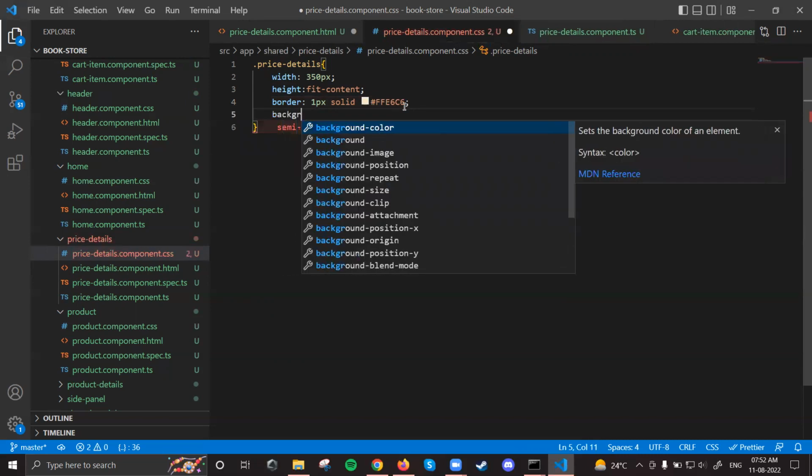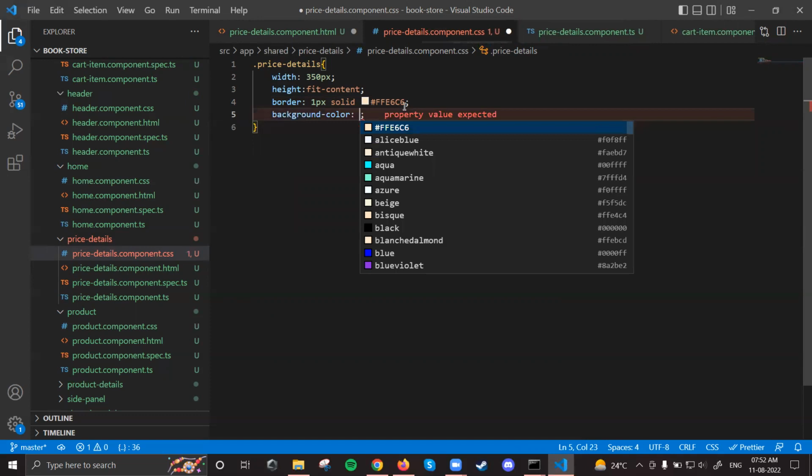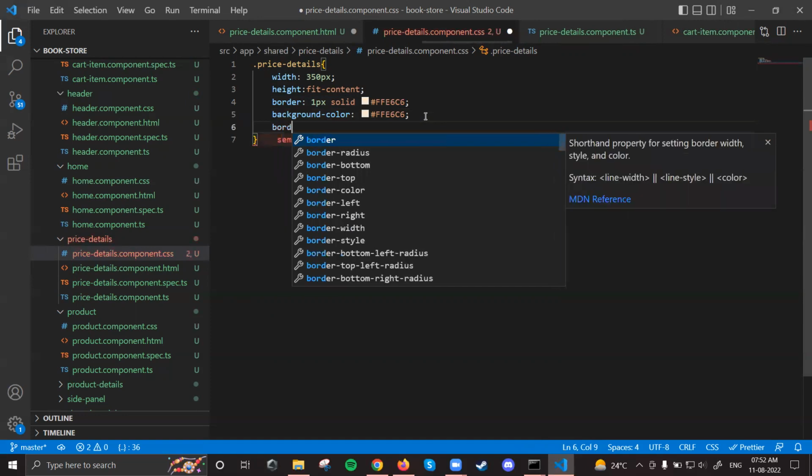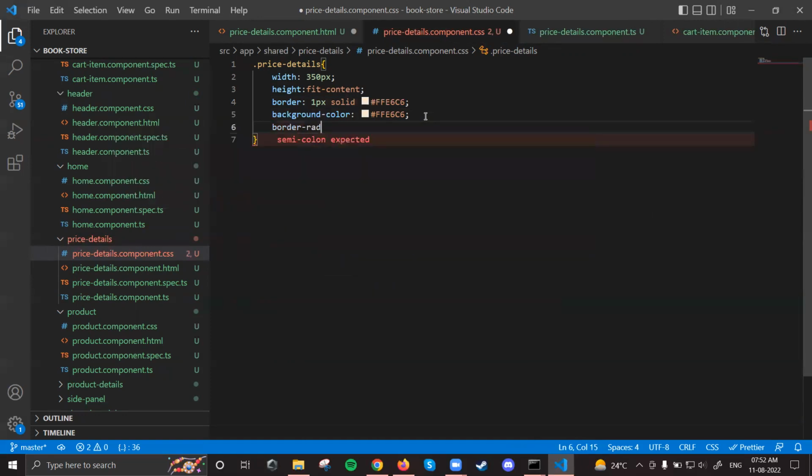I'll put some background color, the same. Then some border radius I'll apply to make it round.